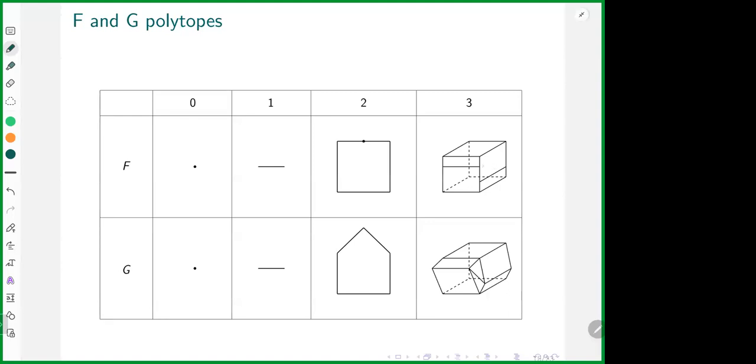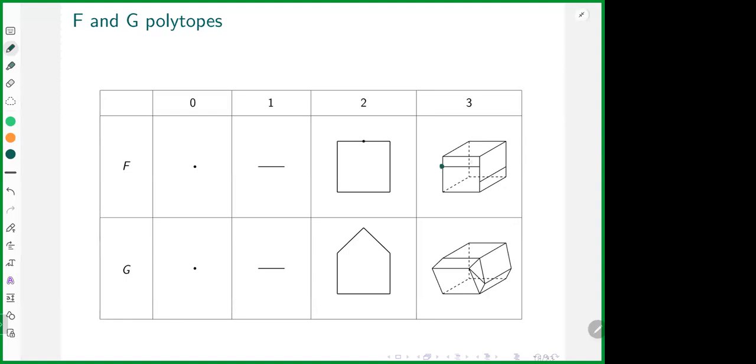And on 3, we do see a difference. We have this cube with 2 subdivided faces, and then this kind of weird cubey object on the bottom right. So how do we get the G polytopes? Well, if we look at an F polytope and we look at the points that we're adding, the subdivisions that we're adding, and we just move them away from the cube, let's say 1 unit or whatever, then we're going to get the house. That's how we get that.